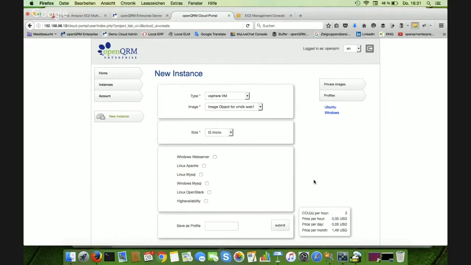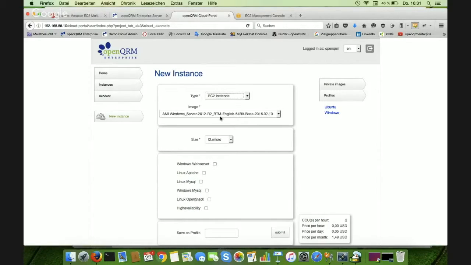To request a new instance, it's quite easy. I've prepared some ready profiles for that, or we can just simply select, I would like to have an EC2 instance, and select from some predefined images by the cloud administrator. Of course, then users can select different applications based on the operating system. So with the Windows systems, we can have MySQL automatically installed, for example. Those applications are completely customizable.